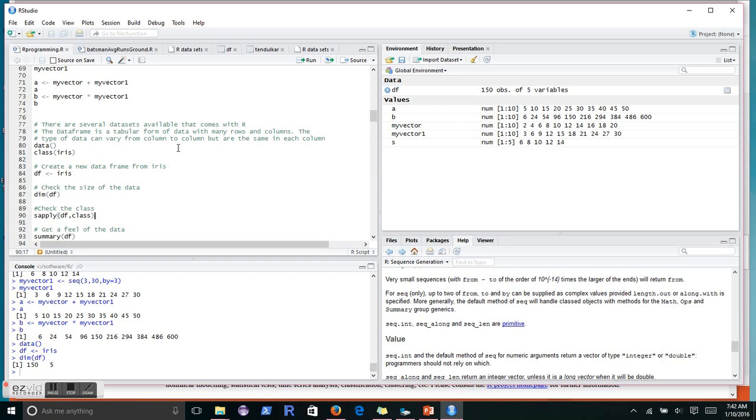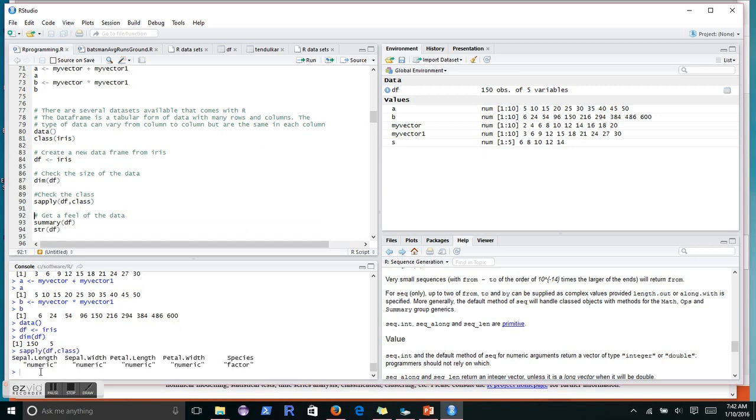So I use a function called sapply(df, class). So df is the data frame and class for each variable. It says it has 5 columns, and the first 4 are numeric and the last is a factor. A factor is just different categories of the variable. The variable can belong to specific categories, and that is known as a factor.